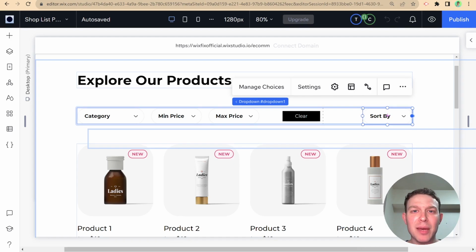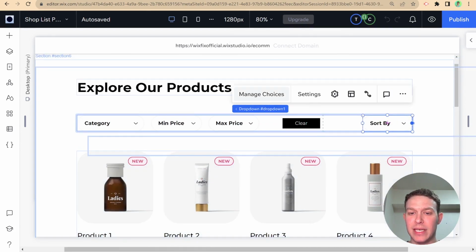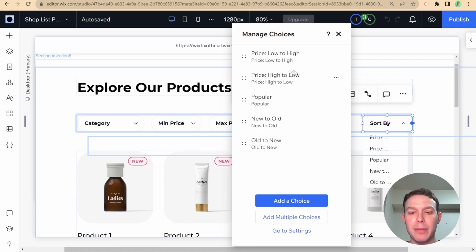So the last thing I'm going to be showing you how to do on this custom product page is how to set up this sort dropdown. And you can see here that we have several different options. I'm not going to be showing all of them, but I'm going to show just how to do this price low to high and price high to low. And you can use those same principles to apply them to any other kind of sort that you would want to do. So essentially, when somebody picks one of these options from the dropdown, we're going to have to refine our query and add not a filter, but actually a sort that sorts by ascending or descending based on a specific field.